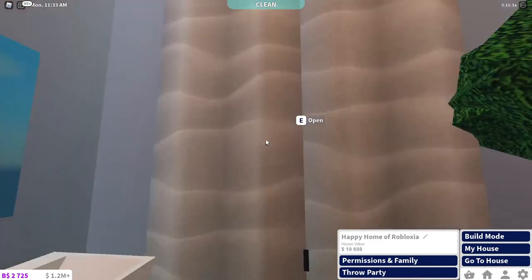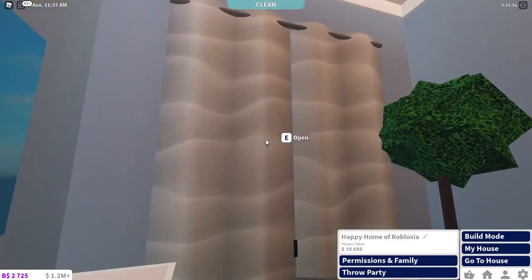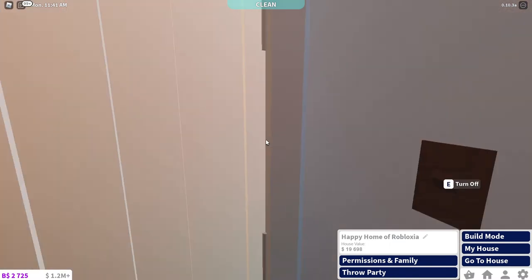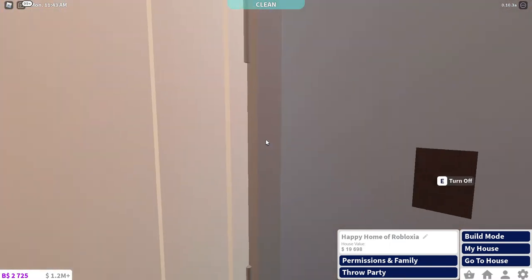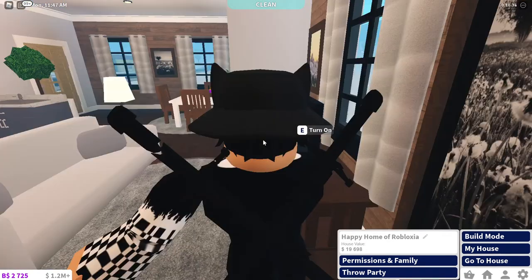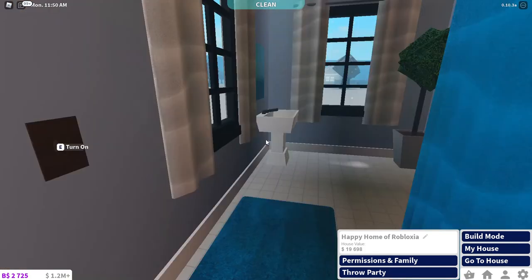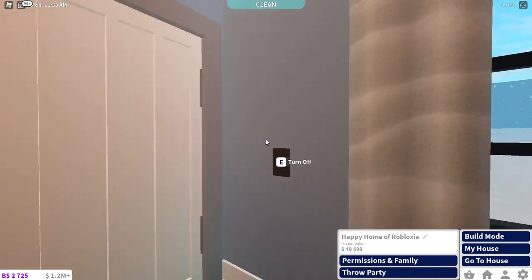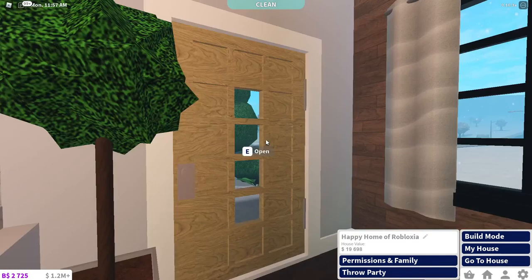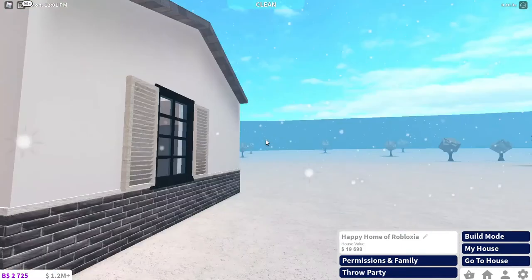And I did add windows in here, so you can open and close the curtains if you like. And I didn't edit these textures, but every room should have this. I forgot to add those. They should have them in there. And I feel like it doesn't really go with the room a little bit. But yeah, I think that's pretty much the house. And I feel like I forgot a shutter on one of the windows.